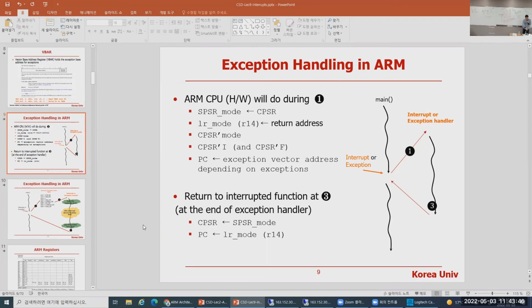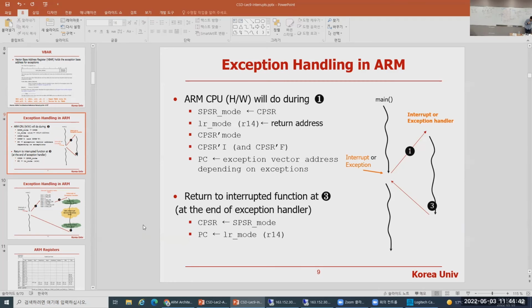Then one more confusing point is what kind of instruction to use if you want to return from a function, not from an interrupt service routine. What if this one is foo, just a normal function foo? You are calling BL foo, then you want to return back. What instruction would you use? Just MOV, without S. So you have to differentiate these three: return from exception, return from function, and the meaning of this S suffix. Don't be confused. This is a really confusing point.